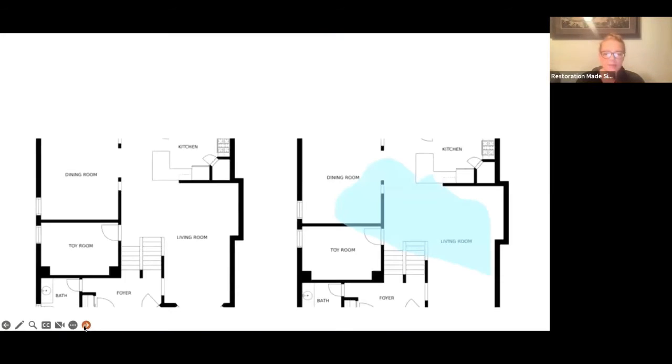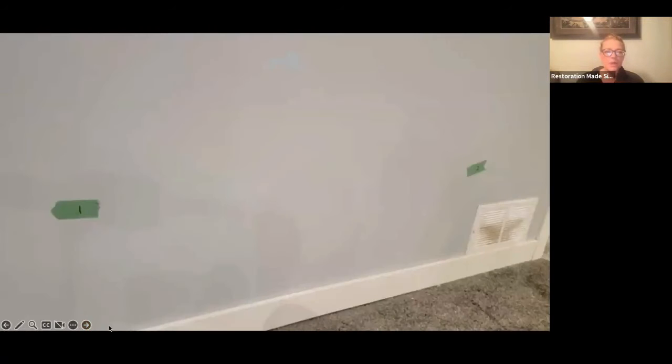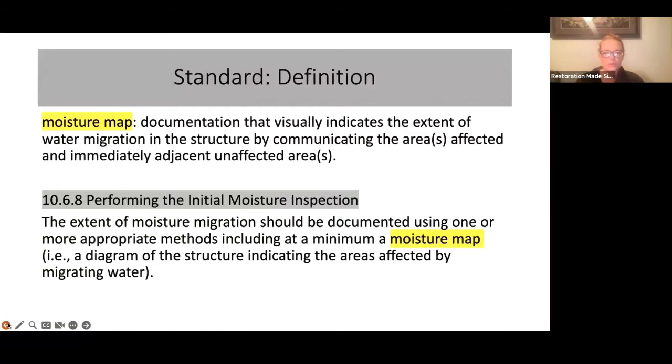It really doesn't matter how you do it, but you really need to have it. So if we're not there on hydro yet, we're still learning that new system. We're putting in our moisture points, but we don't yet know how to do this sketch and then enter our moisture points in, map where they are. Make sure that you just have some sort of visual representation.